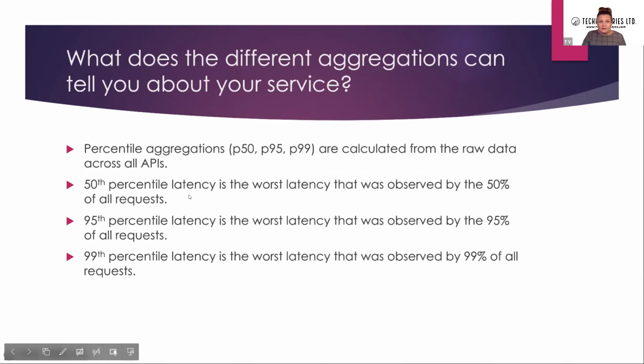it and where from. So if you think about the difference between these aggregations that you can see in Hypertrace, there are P50, P95, and P99, and these are collected and calculated from the raw data across all APIs that you have within your distributed systems. So 50th percentile latency is the worst latency that can be observed by 50% of all requests. So basically, this is something that you might consider for testing only, for what you want to provide for the first test on the APIs, and you tell them it might have higher latency due to the fact that it's free and it's for testing.